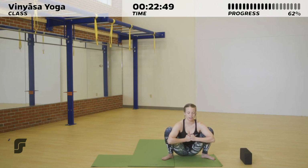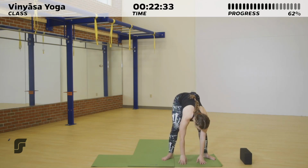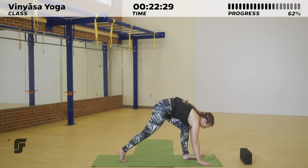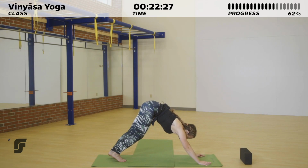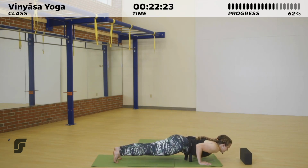2 more breaths here. And on your exhale, plant your hands. Inhale, lift your hip bones up into the air. And then we'll step back into high plank pose. From here, feel free to do another vinyasa or meet in down dog.